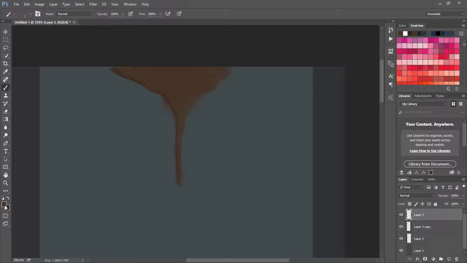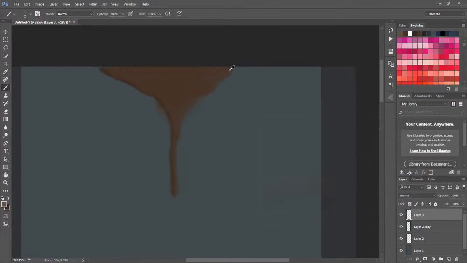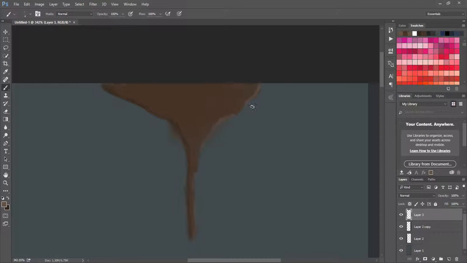So I'll pick this color, hold down Alt and pick this color and make it a little bit lighter like this, and start adding. Don't need to be very, you know, don't fill the whole line, it's not recommended. You can do this here too. Now let's add some grunge in here like this color. Make some, you know, some thick parts, some small parts like this, maybe a little bit here.